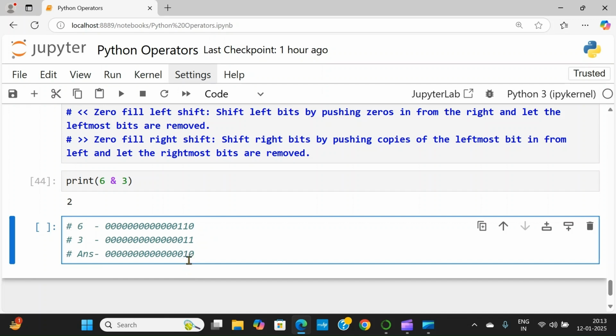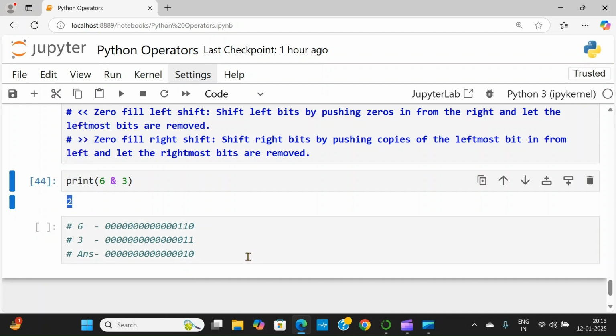So 2 power 0, 2 power 1. So your answer is 2. So that's why you're getting 2 here. So like this, the binary digits are doing the AND operation.